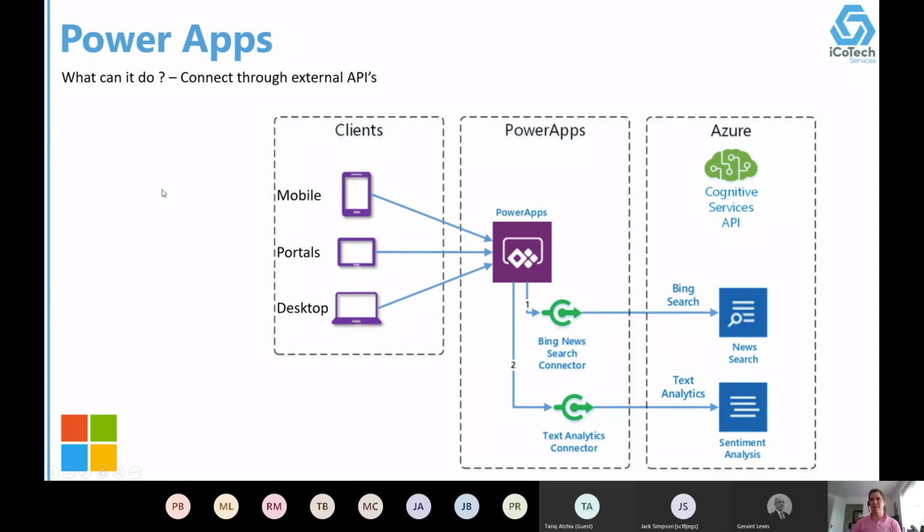So you can connect this to external APIs. So this is about having a Bing search, so you can search browsers, search engines within the tool itself. So you can drag calls and research on people or results on individual searches. Maybe it's people, maybe it's weather, whatever it might be. But you can use the cognitive services in Azure APIs to bring that data back into a Power App.